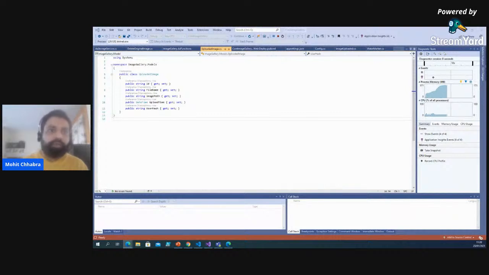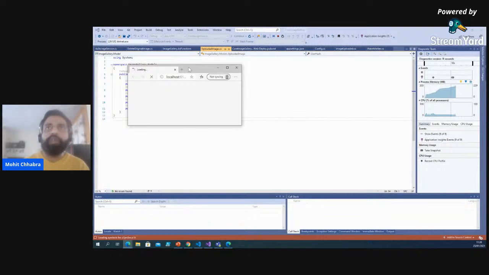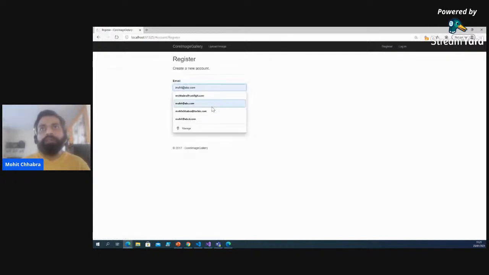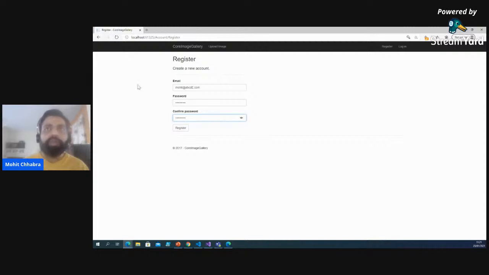It's going to take a minute before it can load. Let me pull the screen over here. So this is how it looks like. You can register. So I'm just creating a user account over here with a random email ID. Don't go ahead and put John's, but I'm just creating a random one, and it says that the password doesn't match, which is good. It matches now. Hopefully, yes, it does.